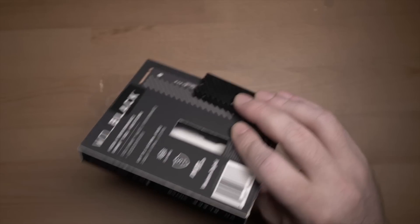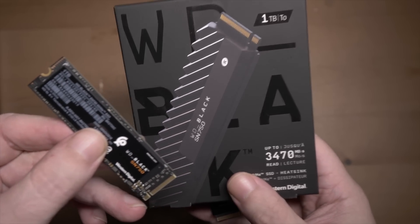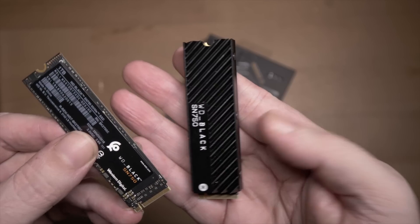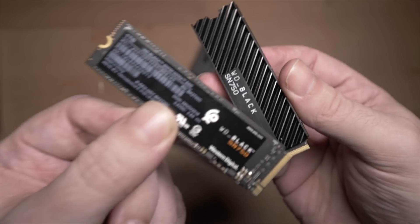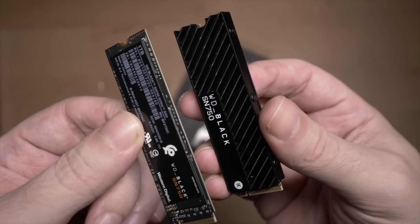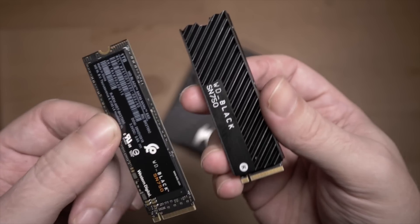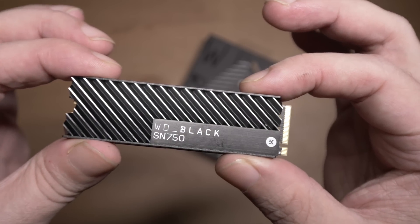But this video is about this one. This is similar in that it is an M.2 SSD drive, also one terabyte, also NVMe — but this one's got a heatsink on it. And while the standard one is good, this one is better because as we've been pushing faster and to higher capacities, these things get warm. They get pretty toasty. In fact, some motherboards even come with built-in heatsinks on the M.2 slots these days to help keep the drives cool, which helps keep them running more efficiently and for longer, because heat is the enemy of electronics.